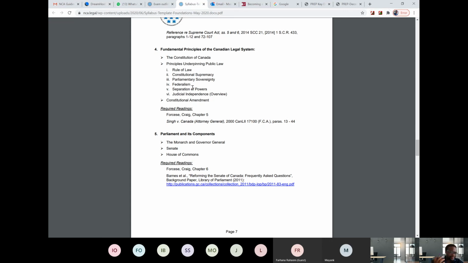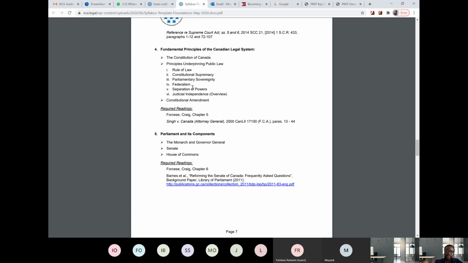We'll also be looking at convention. What is the status of convention in Canada? For example, the Constitution provides that certain powers are to be exercised by the Governor General. What influences how the Governor General exercises those powers? It is convention that dictates how the Governor General exercises the powers that he or she has been given in the Constitution. So we'll be looking at convention as well, and its place in the Canadian Constitution.